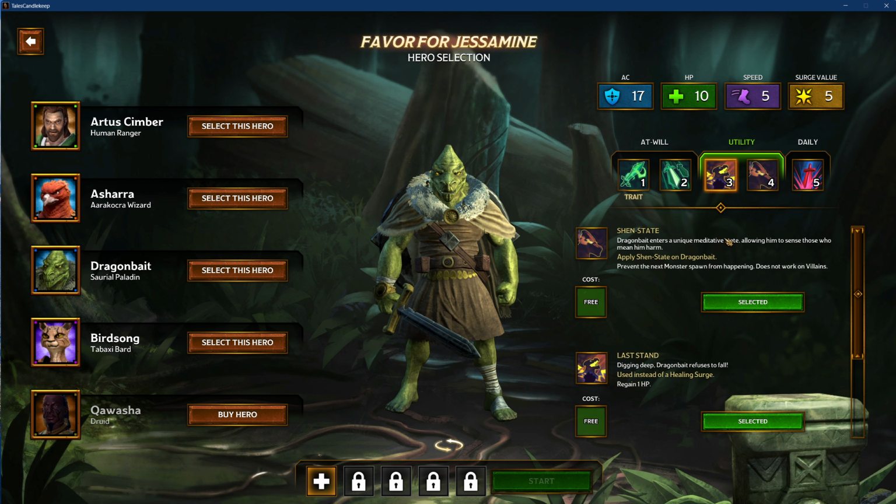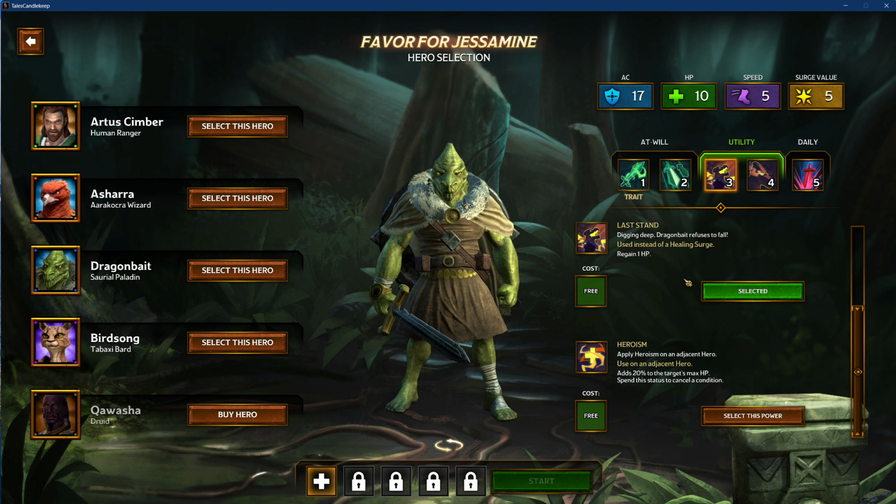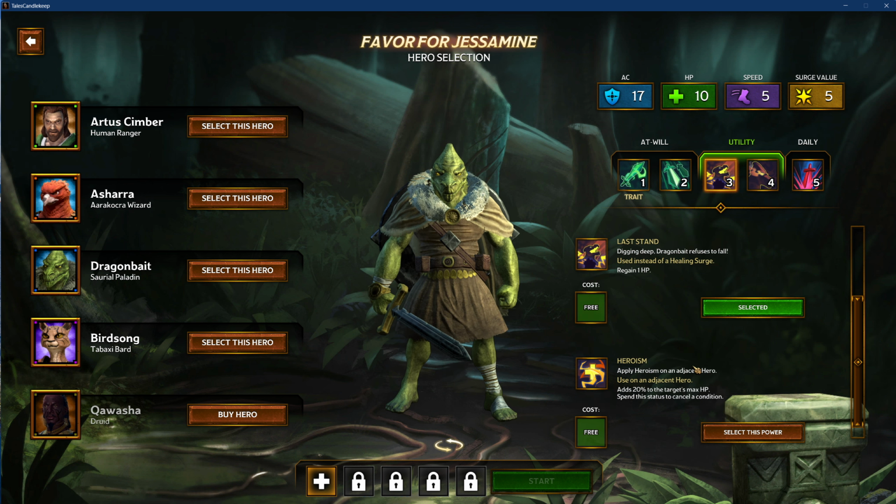Also, Shen State. Dragon Bait enters a unique state, allowing him to sense those who mean him harm. Apply Shen State on Dragon Bait. Prevent the next monster spawn from happening. Does not work on villains. Either of those 2 can be changed to Heroism. Apply Heroism on an adjacent hero. Use on an adjacent hero adds 20% to the target's max HP. Spend this status to cancel a condition.